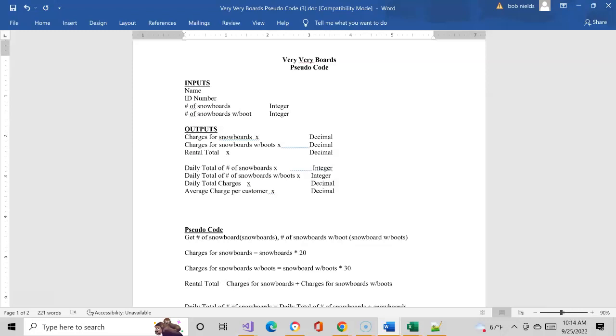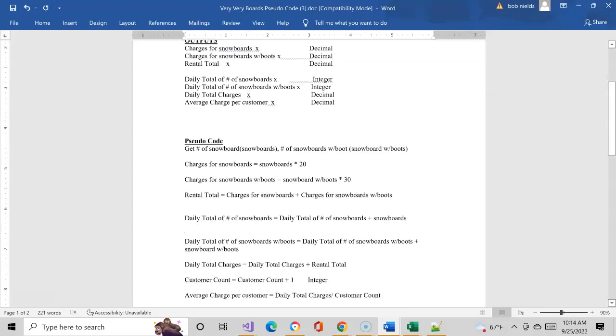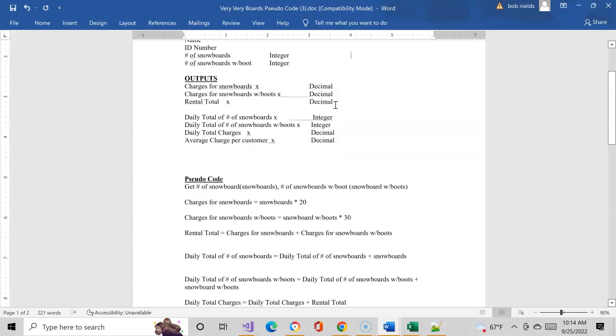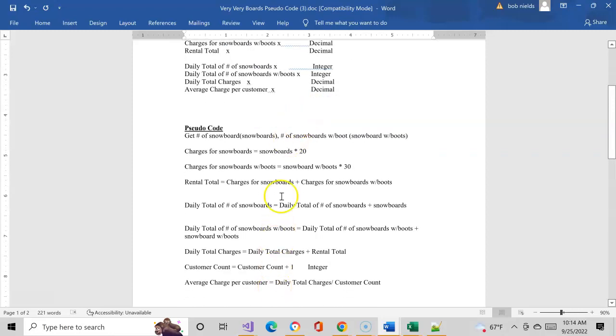So what we want to do is analyze each one of these, and we can analyze them in regards to our pseudocode to determine what type of scope it would be. Meaning, after we run through all the pseudocode, do we need that variable and its content anymore for the next time through? If the answer is no, it's local. If the answer is yes, it's class. That's all it is.